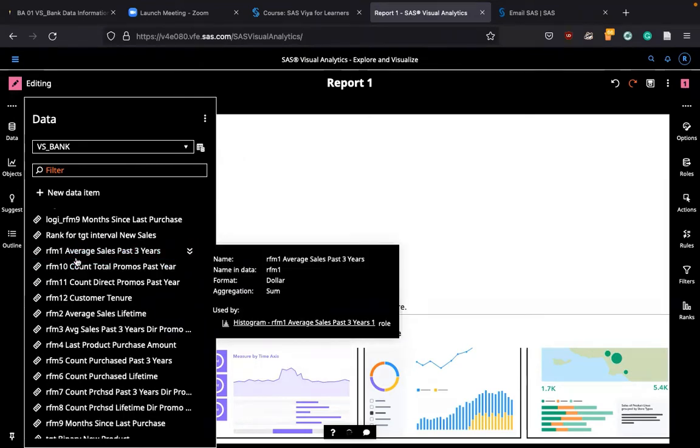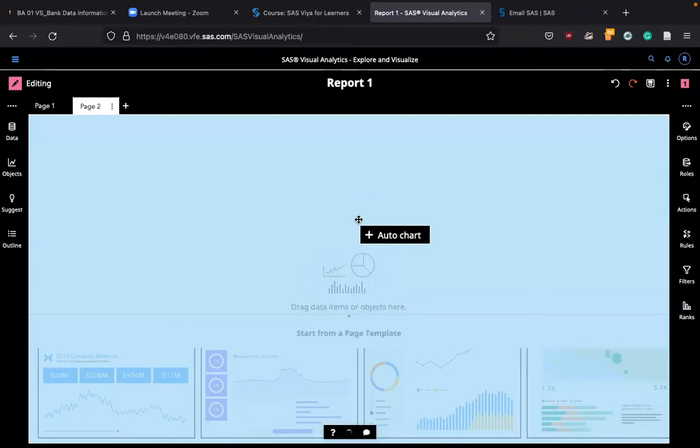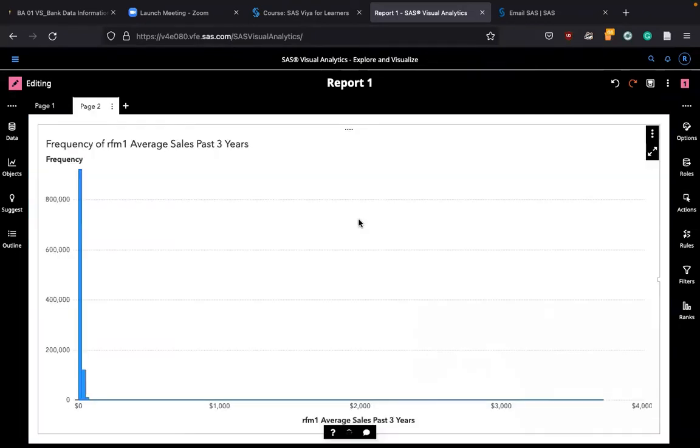Click, drag it over to the report, to the pane, the white space, and it's going to visualize it right away. You don't have to do anything. It's just like Tableau, you drag it over, but SAS is more advanced than Tableau and shows everything to you.